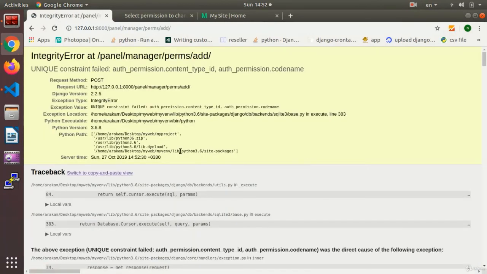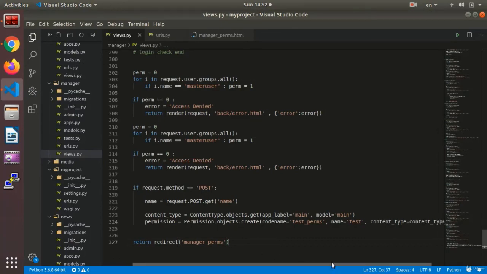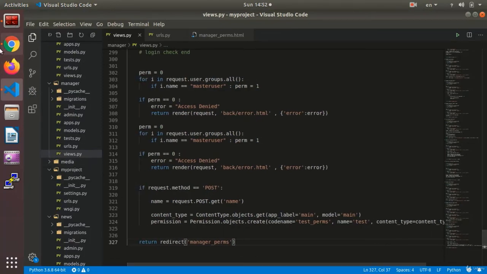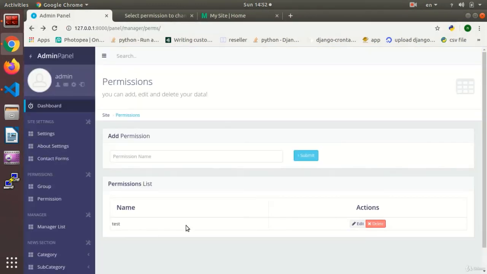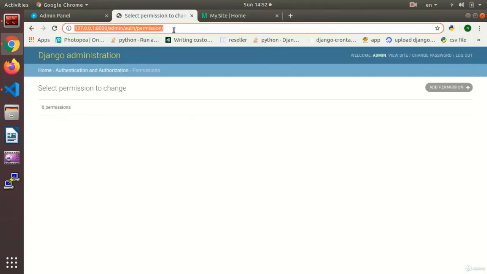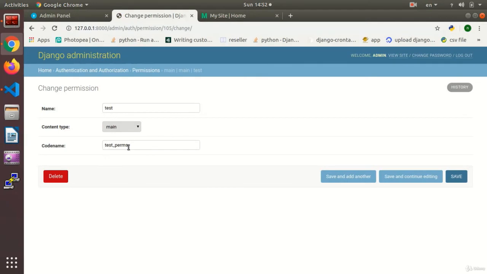As you see, test has been made. It gave me an error. We need to make sure that such a name does not already exist. The create was with capital C, and that's why it gave an error. Alright, now if I refresh up to here, it has made the permissions, and now if I check the list of permissions, a permission has been made for me called test_perms.